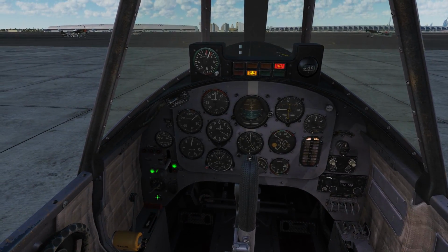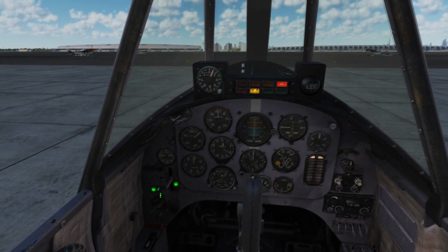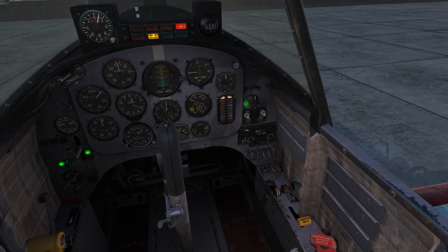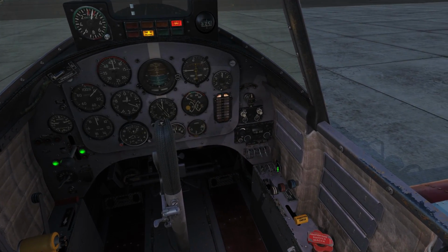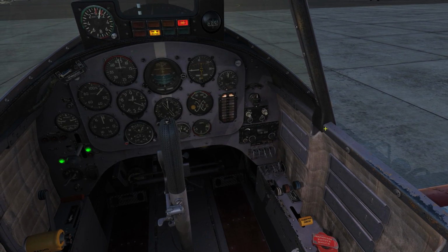Okay, we'll do a quick lights test. All working there. Turn on the radio squelch, volume all the way up. I don't think the radio is fully implemented just yet. We'll turn on the stall warning system here. So that's started to flash here because obviously we're not moving.